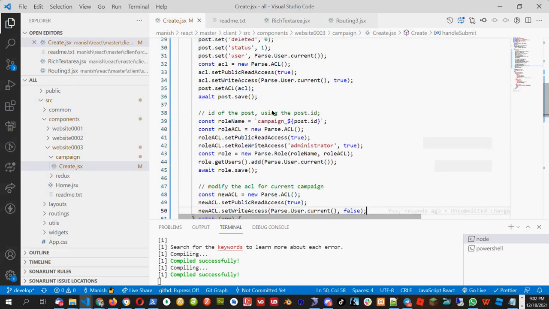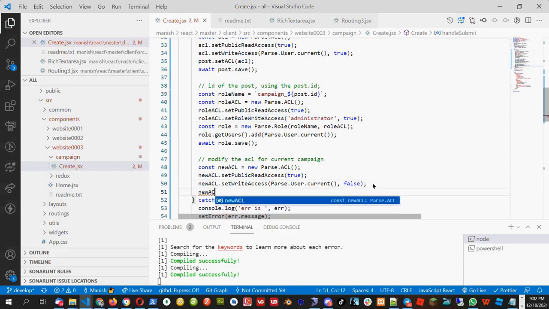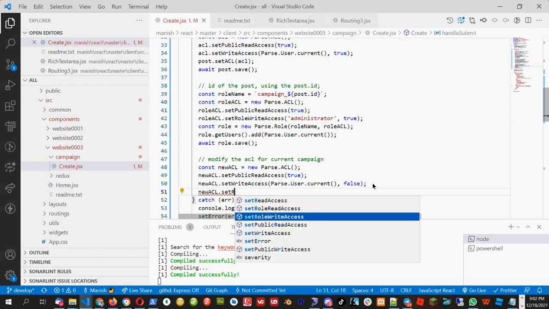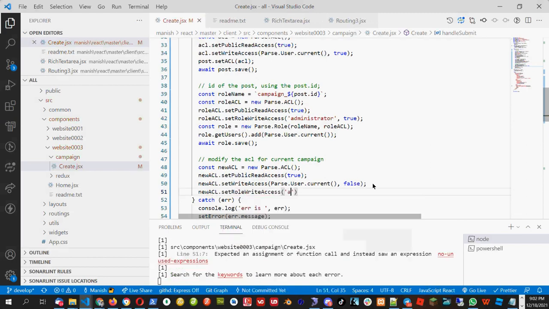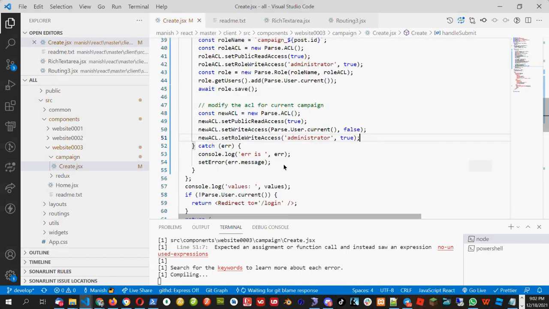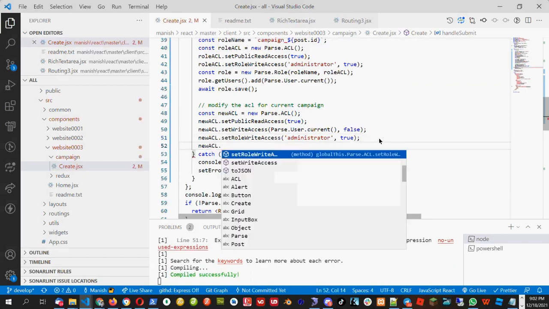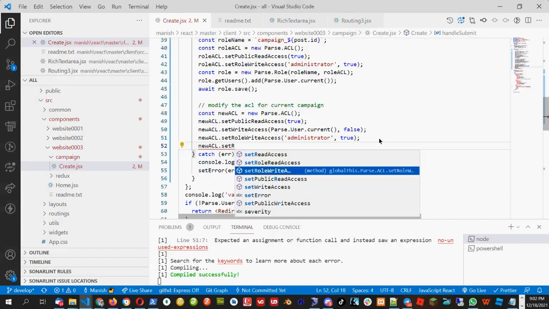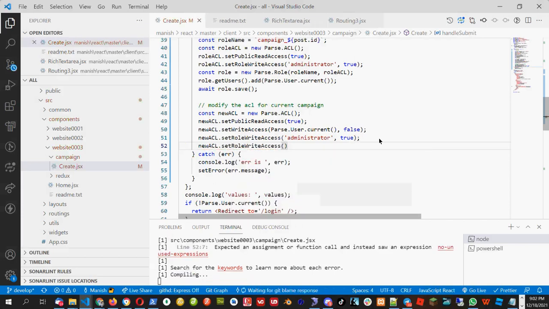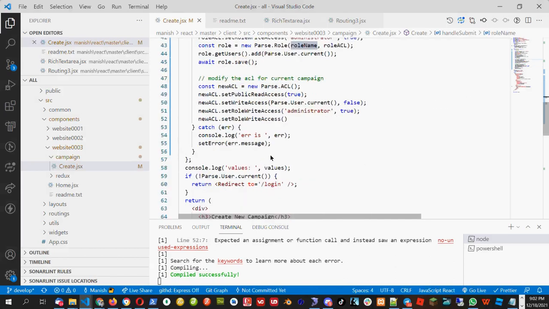Then I will give the write access to the role administrator. Set role write access to administrator to true. That is, the admin of the website can edit it. Now on newACL, I will also give the role write access to this name, that is, the role name, to true.